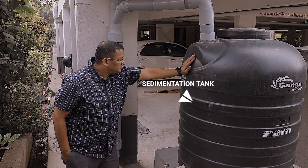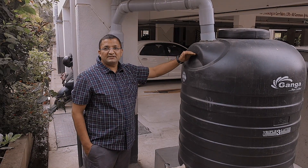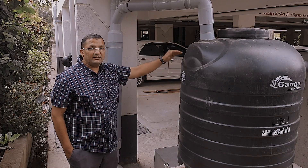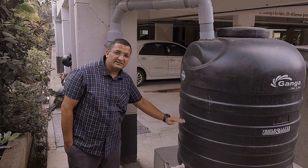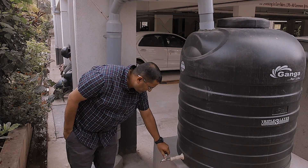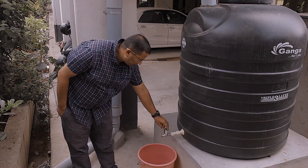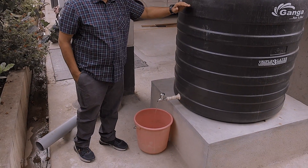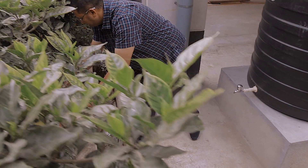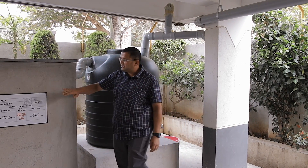This is actually a sedimentation tank, so it also acts like a first flush separator. Every time it rains, only after the water builds up in this tank does the excess flow or overflow from this tank get into the next filtration unit. Any sedimentation, dirt, or dust in the water gets settled in this rain barrel. The water in this rain barrel cannot be used for any potable use. There is a tap given here — you can use this water for car wash, gardening, or any other non-potable use. It is essential that you keep the tank empty; try to use it as often as possible so that at every rain, at least half of this tank is empty and sedimentation happens effectively.